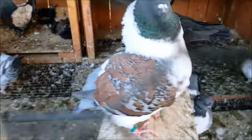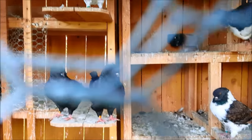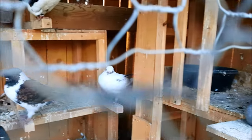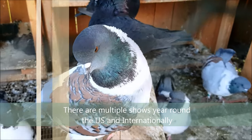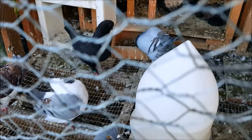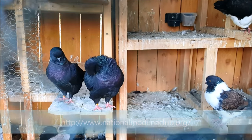So Modena pigeons are a lot like king pigeons. And you look at these guys, they're kind of shaped like chickens almost. Real nice, round, robust, real majestic looking pigeons. They come in all colors and patterns, and Modena pigeons are a real big deal around here in the US and Middle East and Asia. You've got breeders all over the place. Pretty cool animals. My brother is actually part of the association, and he does their newsletter, as well as breeds them.